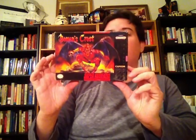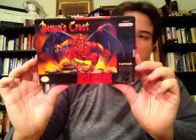And the last item I got from RetroFest, I traded for a little bit, and it is a copy of Demon's Crest, complete in box. The cartridge is mint. I'm not going to open it up for the sake of time. The manual is actually pretty nice. I'd give it about a 7 out of 10. This box has a weak spot. It was a Blockbuster rental, and when they cut the seal open, they cut straight through the cardboard there. Luckily, it's just on the bottom, though. It still looks nice from the front. It's not that bad.